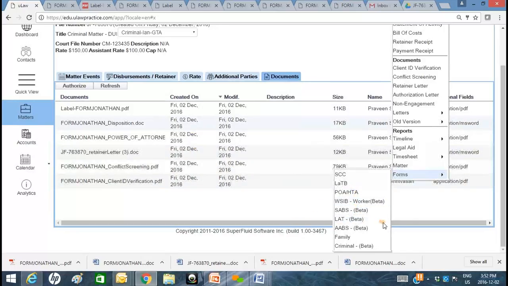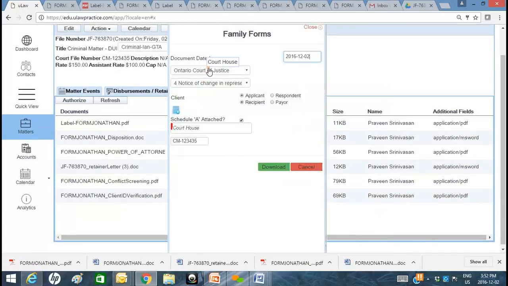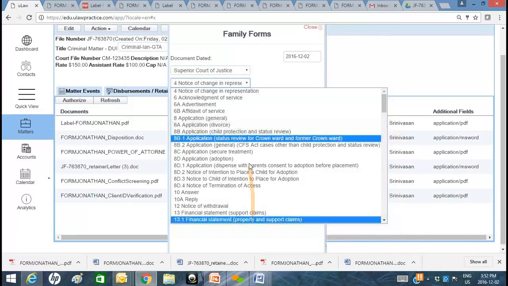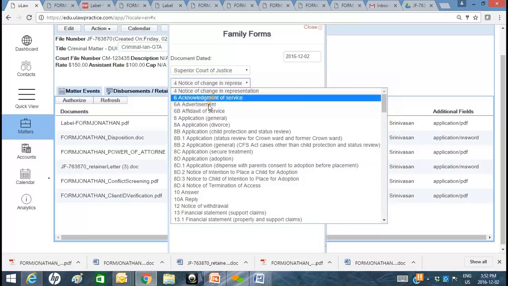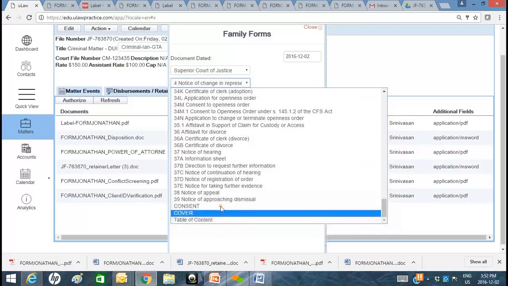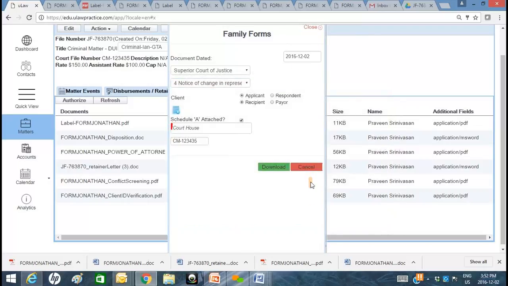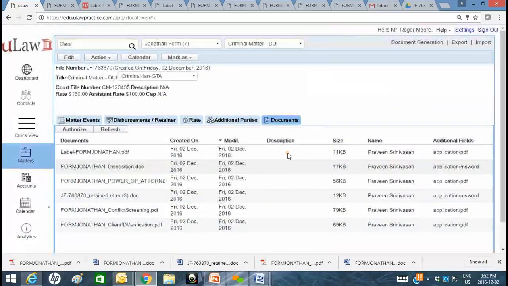As you can see, tribunal, accident benefits, family, and criminal. So these are the different areas. And if you look at family law, it's both the Ontario Court of Justice and Superior Court of Justice, and the different forms, right from change in representation right up to consents. Hope that answered that question.